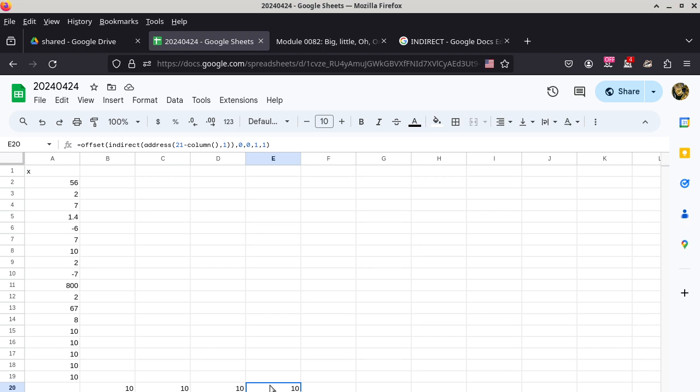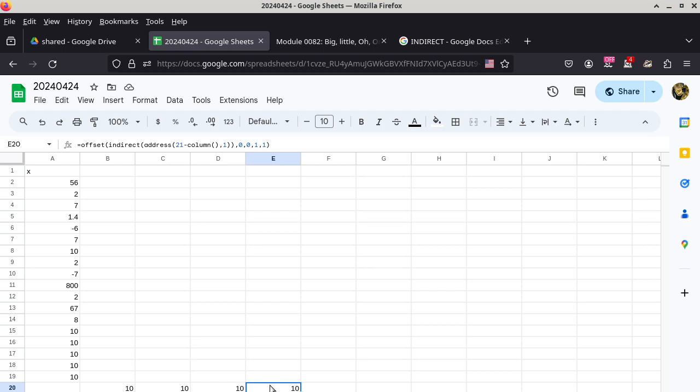Okay, so you can think about address as a way to construct an actual address in C or C++. In other words, it's equivalent to typecasting an integer into an address of some sort. Okay, that's what address is doing. Indirect is your dereference, which is known as the asterisk operator, the unary asterisk operator. So that's how this works.